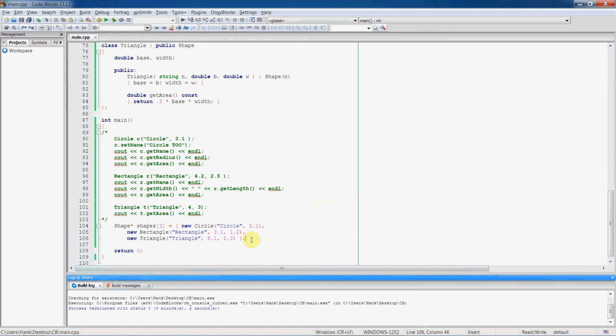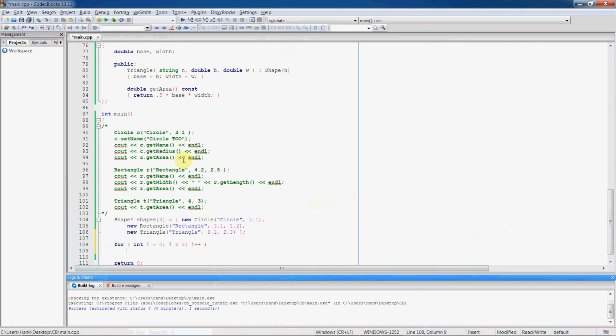Since I have three different data types in the same array, guess what? I can now use a for loop just like I can with any other array and traverse the array. So for int i equals 0, i less than 3 shapes, i plus plus. What am I going to do in this for loop? I'm going to print the area of all shape objects in this shapes array.